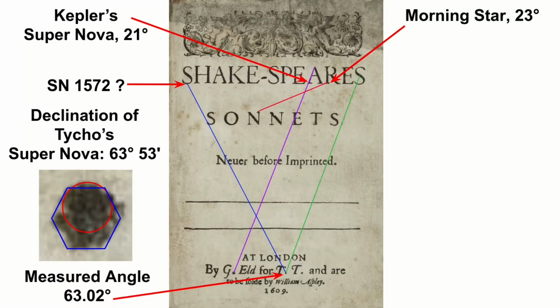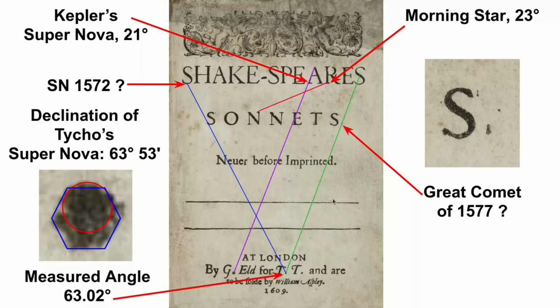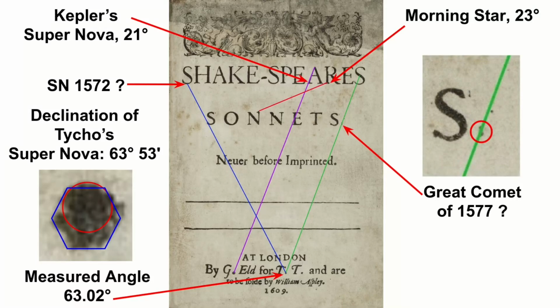So the only thing we're missing is this comet. Now, this strange full stop looks like it might well be a comet. Who knows? From this same point, if I draw a line to the center of this, which has got an inverted dot in it, it looks as though it's essentially just in the middle of there as a guide point. But if I draw a line directly from that tau dot to the inverted freckle of the right S, it goes straight through our suspected comet.